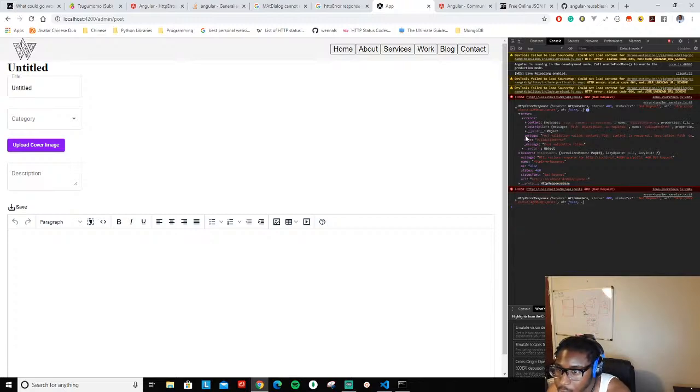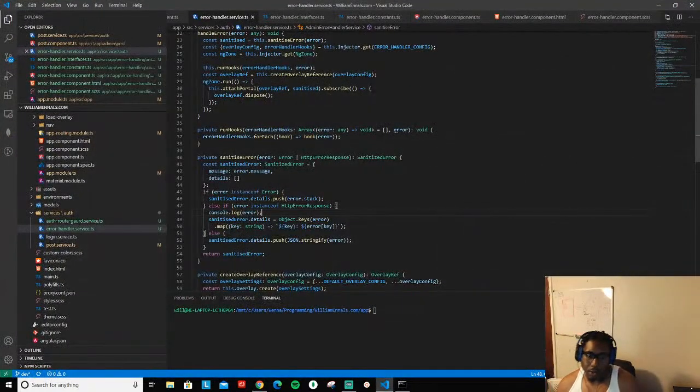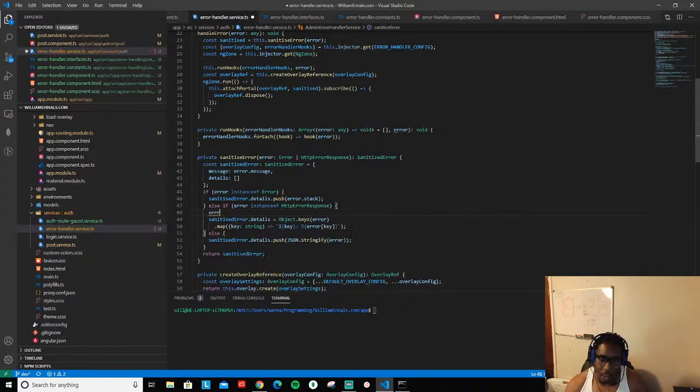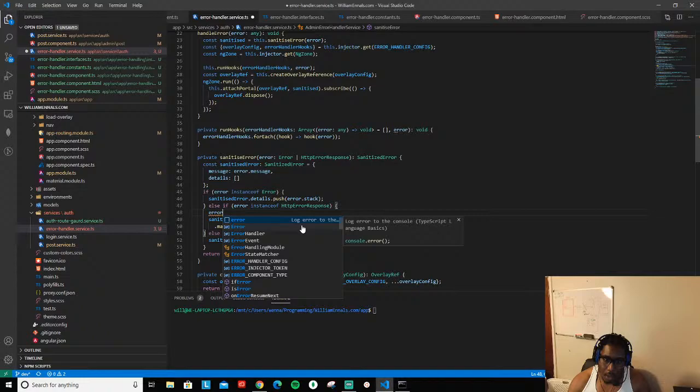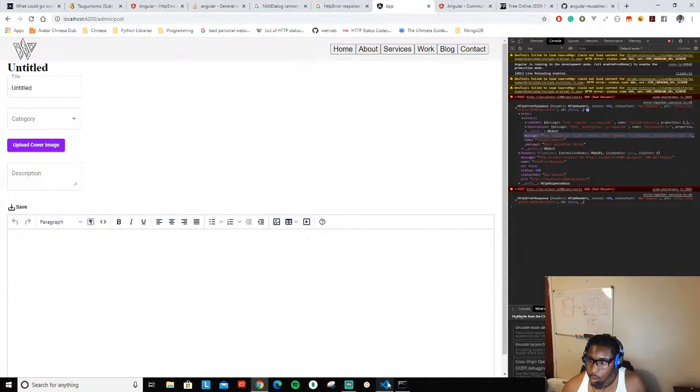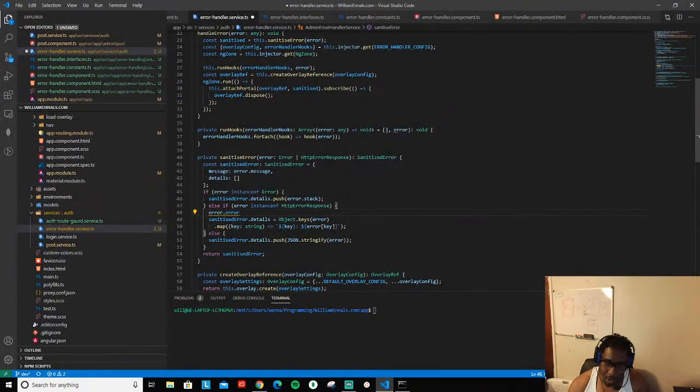And since we know right here, this is what we need: post validation failed, content path is required, and we can actually just use that, right? So what we can do is actually just grab that immediately. We can just go error, and I'm going to try something creative here. I'm going to do error dot error, I think, right? No, error dot errors. So it's a little tricky here. Dot errors.